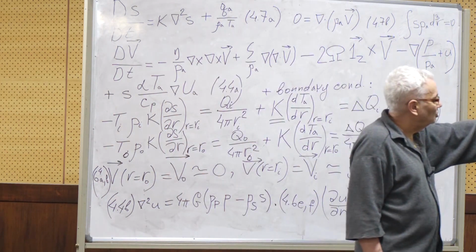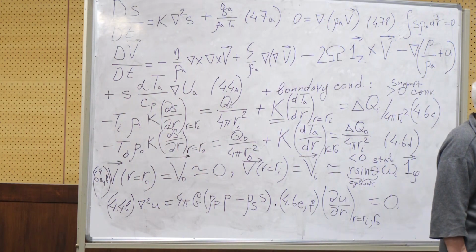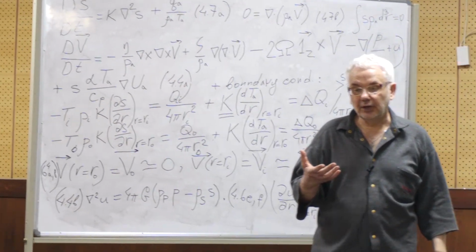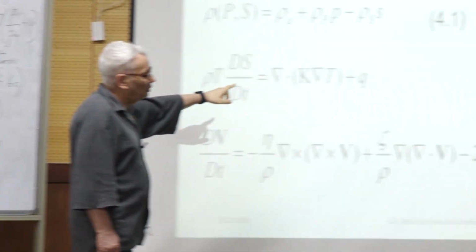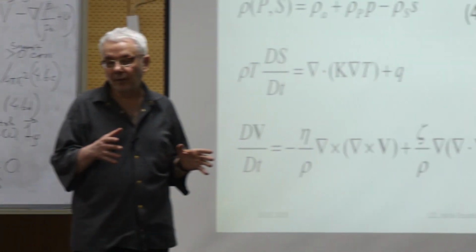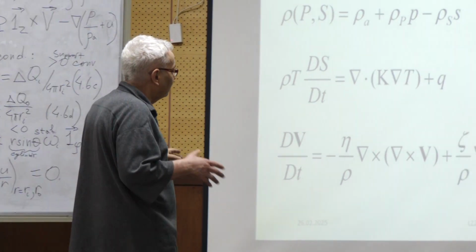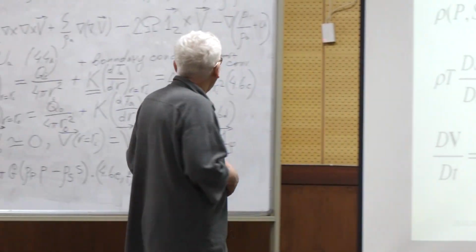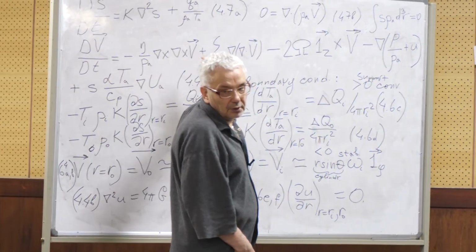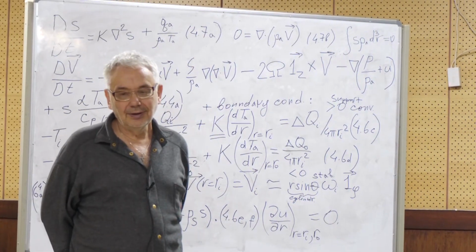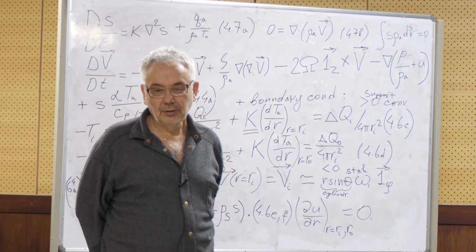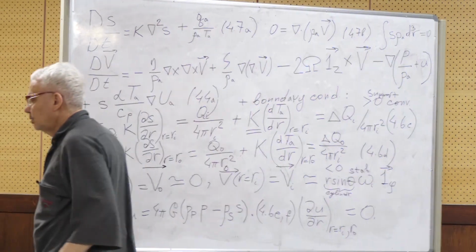In a few words, we expand T in terms of the pressure and in terms of entropy. And then eventually the contribution from pressure is very small. Oh, okay. So we neglect the contribution of pressure and are left only with entropy. But the T equation is not here. What is the T equation? T in terms of pressure and entropy. I'll write it down.